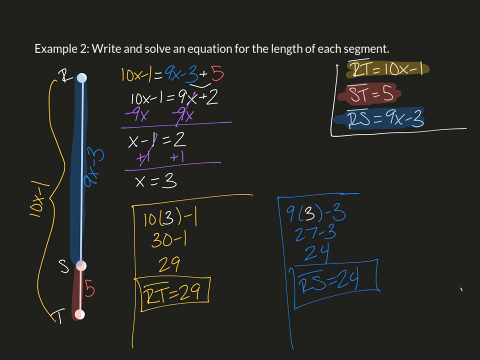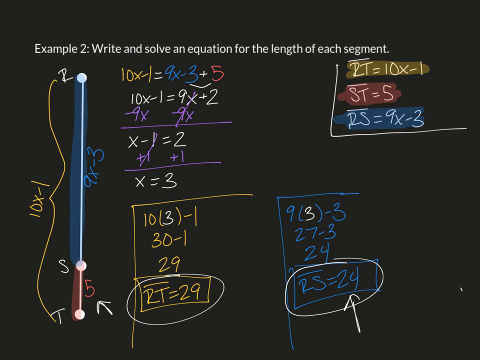Okay, you should have gotten 29 for RT and then 24 for RS. If you noticed when you were solving it, when you solved RT, you saw that that was 29. So if we know that the entire segment is 29, and we already know that this little piece is 5, well, 29 minus 5 is the 24 we found over here for RS. So maybe you did that as a little shortcut so you didn't have to substitute into both of them. Alternatively, maybe you solved for RS first, so you got the 24, and you knew that the blue was 24, plus the 5 from the red. That means total you must have 29 for the total length.